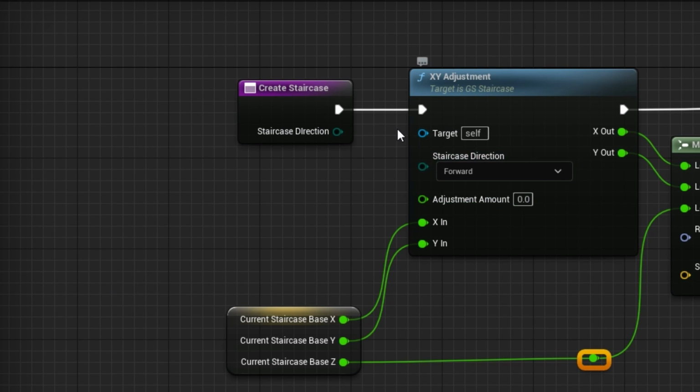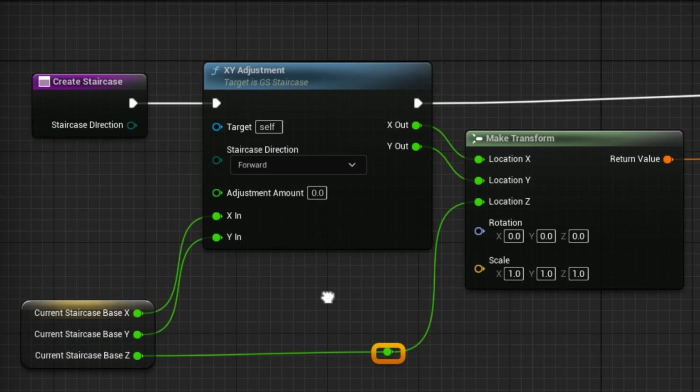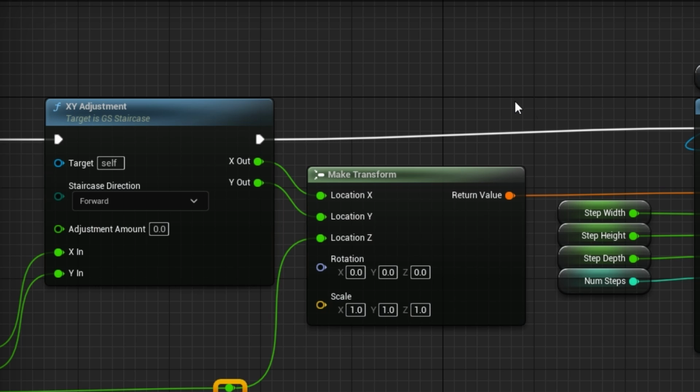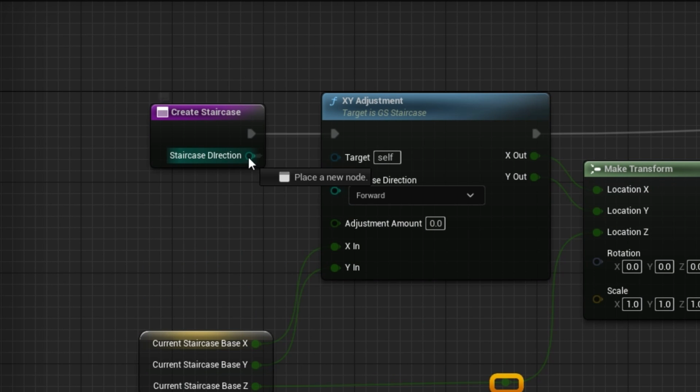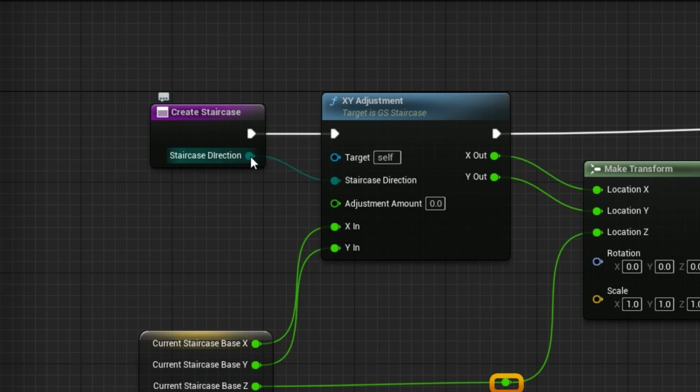Now we need to say what direction we're going in and what the adjustment amount is for this particular append. So the direction is the direction we're passing in from the loop, and the adjustment amount here is, if you remember, we're currently in the center of the landing, so we need to move half a step width in the direction that we're doing the staircase.